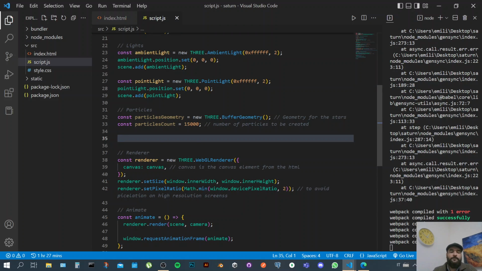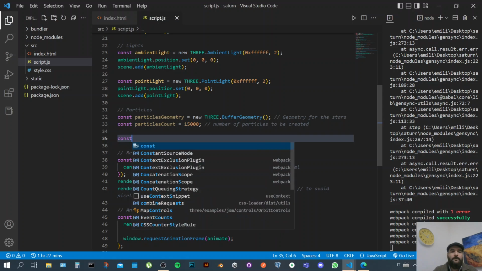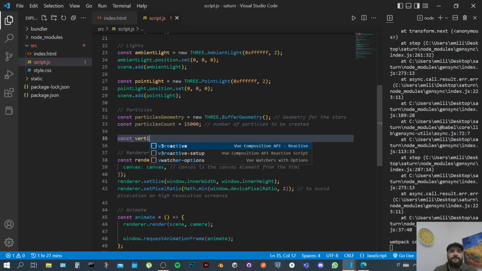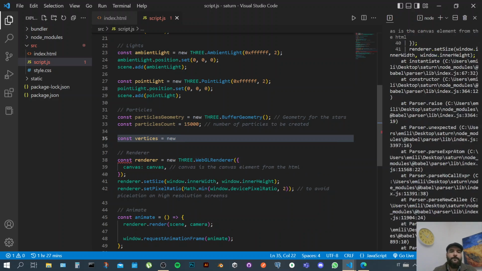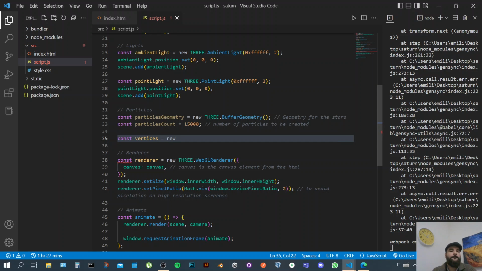Now, for the vertices, we will manipulate the vertices, okay? And to create the vertices, const variable vertices, again new instance from the class float32 array. This is also JavaScript, okay?